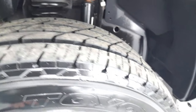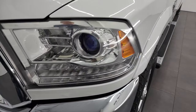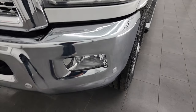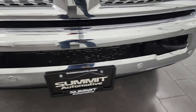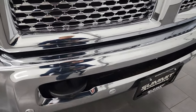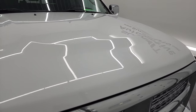This is a one-owner local trade-in, clean title history, very nice condition. It has the projector headlamps, LED running lights, and factory fog lights. Front bumper is in really nice shape. The only thing I saw — and I can barely even see it — there's one tiny little ding right there, but otherwise very nice. Chrome-trimmed grille. The hood is in very nice condition as well — I didn't see any major dents or dings on there.